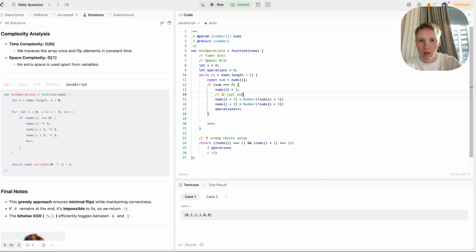Just use XOR operation like really nice. I really like this approach.